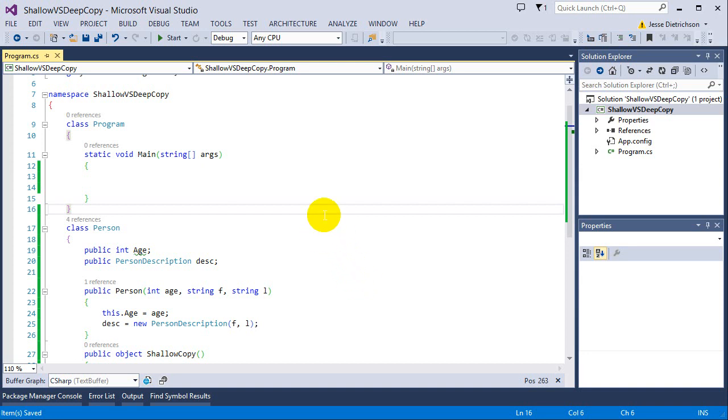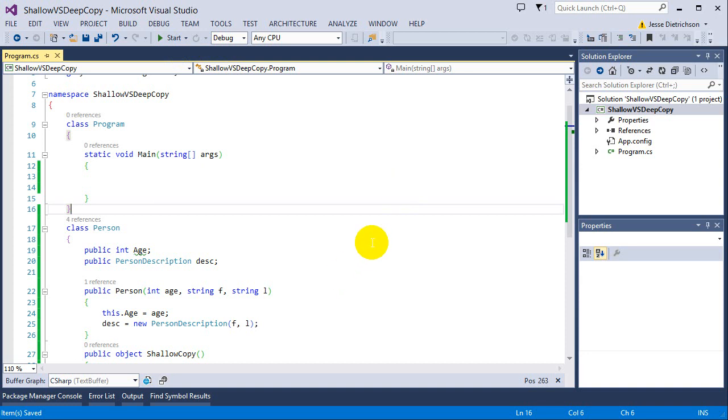I'm actually making this video because a viewer requested it, and I agree with him that this is a good topic to look at because it could be quite confusing for beginner programmers and maybe even programmers coming from other languages like C++. The reason why it would be a little confusing for a C++ programmer is because in C++, by default, the assignment operator is a shallow copy. But in C#, the assignment operator is not a shallow copy. It's similar, and if you didn't understand the differences, you would almost always assume that it is performing a shallow copy, but it's slightly different, and we'll hopefully look at why that is.